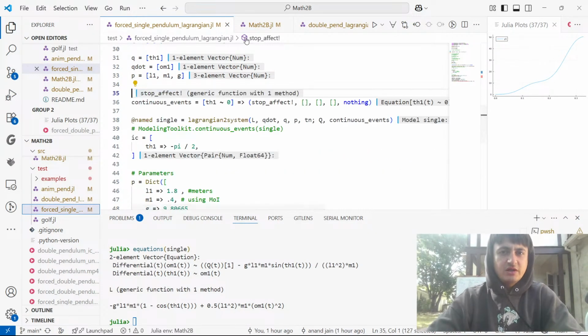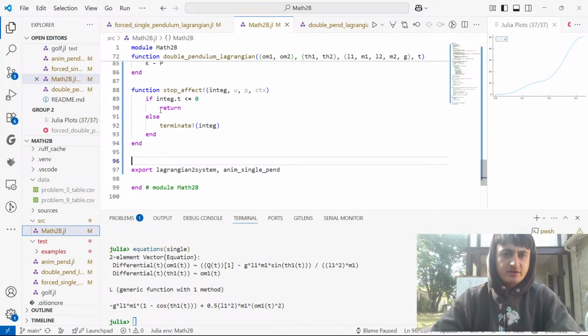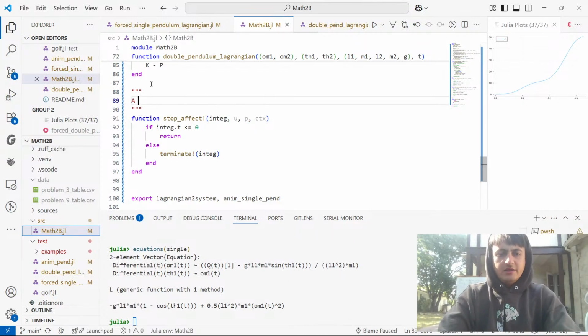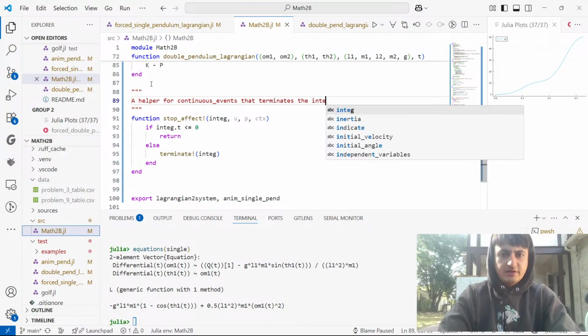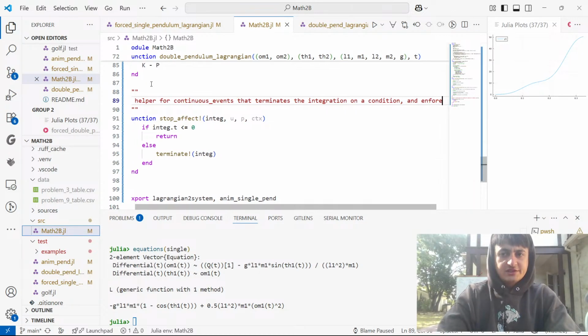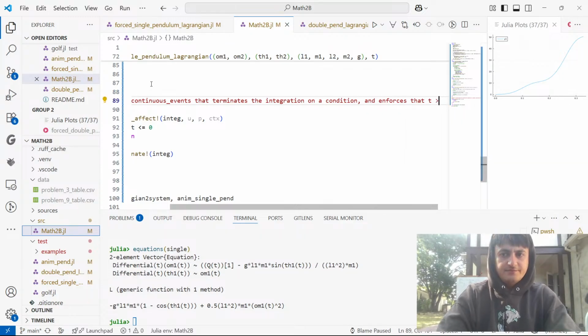Okay, this is important. I want this in here. So let's document this. This is a helper for continuous events that terminates the integration on a conditional and enforces that t is greater than 0.